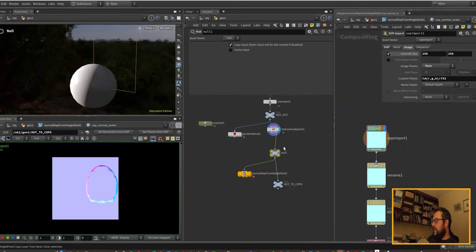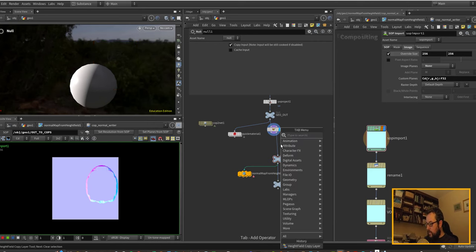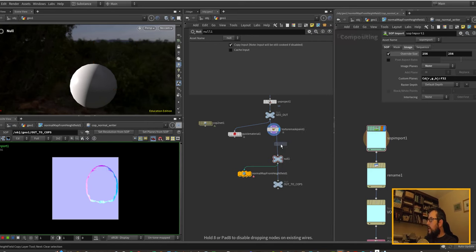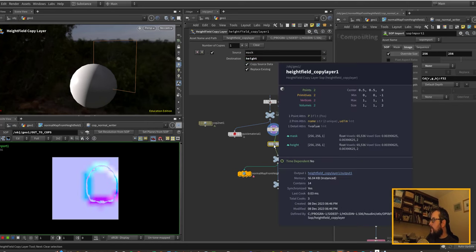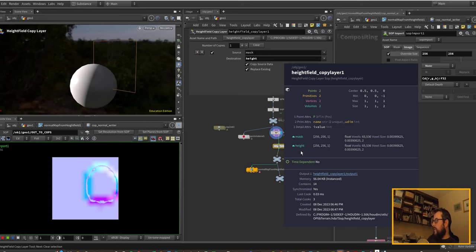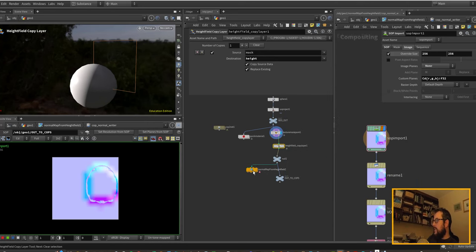So we have a mask just here, and one of the things I found that I had to do was put down a height field copy there, and I'm just going to change it to take the mask and put it into a height volume. The tool here expects both height and a mask, and it fails out otherwise. So I'm just taking the mask and putting it out towards height, and that seems to satisfy the tool's needs, and it goes all the way down through the volume gradient and then into cops.